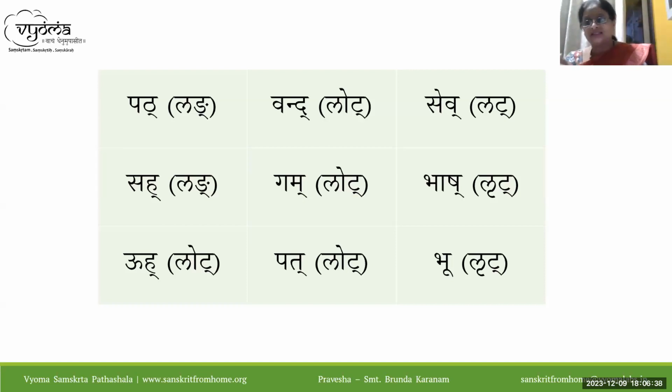Shweta Samyak Gayati. Samyak is qualifying Gayati. Gai dhatu is still sakarmaka only because it can take a karma padam. Shweta Geetam Gayati is perfectly there, right? There is a scope. That's why I use the word scope. If the dhatu has a scope for a karma padam, then it is a sakarmaka dhatu. If the dhatu does not have a scope for a karma padam, then it is an akarmaka dhatu. The same logic is there even in English, by the way. Is it clear?